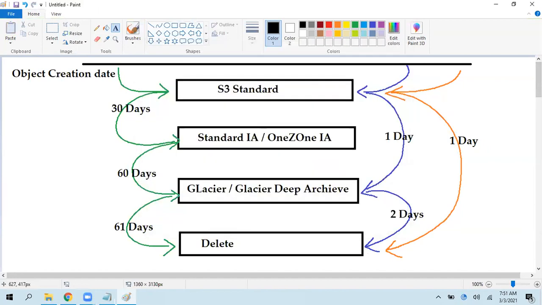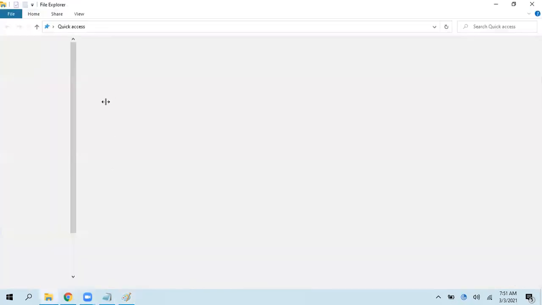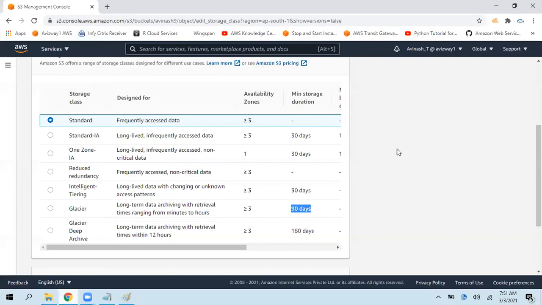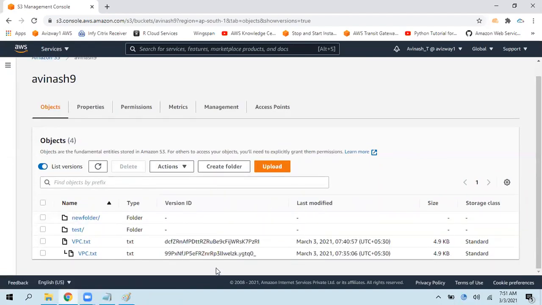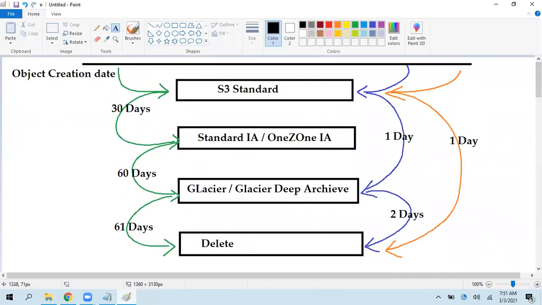When coming to delete, again, we have the current version of the object and the previous version of the object. So you can apply this lifecycle management rule, one rule, to all the previous versions of the object. So you can apply any one to the previous version, any one to the current version of the object, right? So these are the possible transitions.